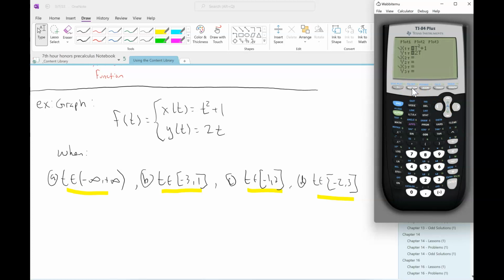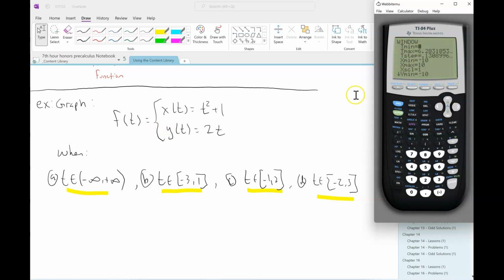Next thing I'm going to do is go to my window. There's two things that I'm going to check. I'm going to start by resizing my X and Y window to make sure it's the standard -10 to +10. It's likely that could have been mucked around with, or I'm not sure if your calculator saves your function window and brings it with you to the parametric setting. I kind of doubt it. Probably most of your X and Y mins and maxes were -10 to +10.